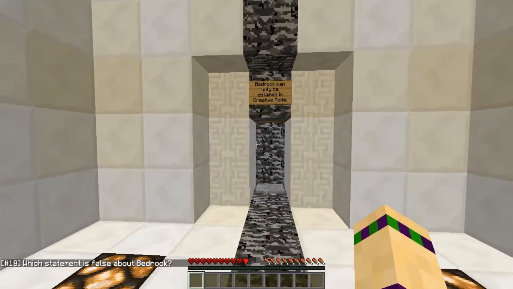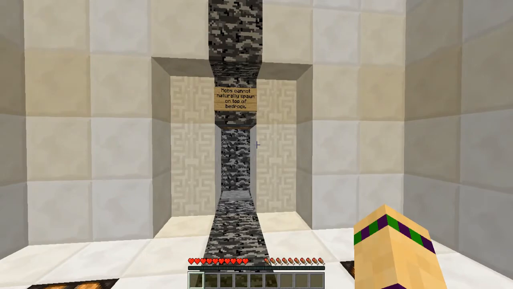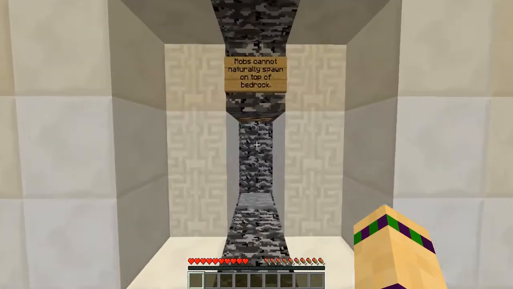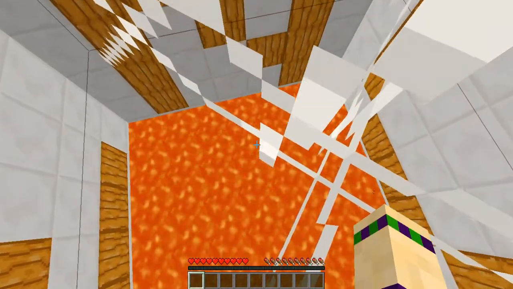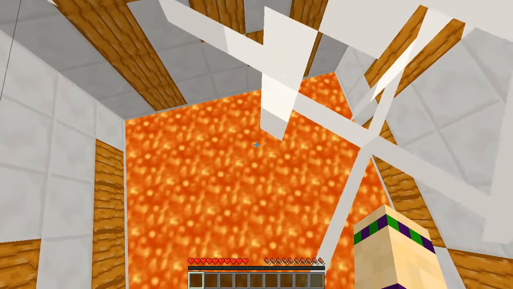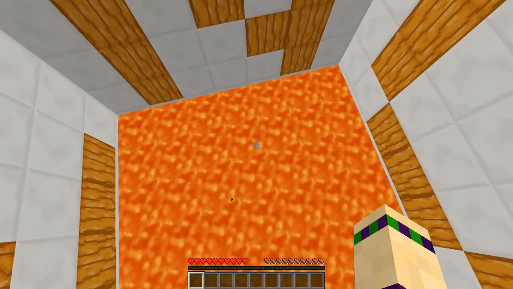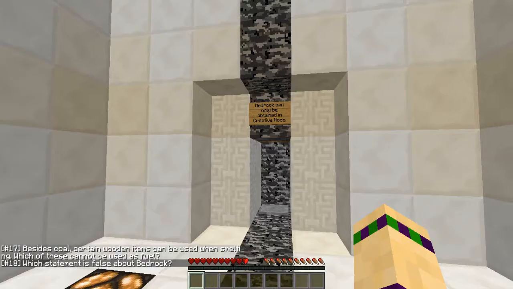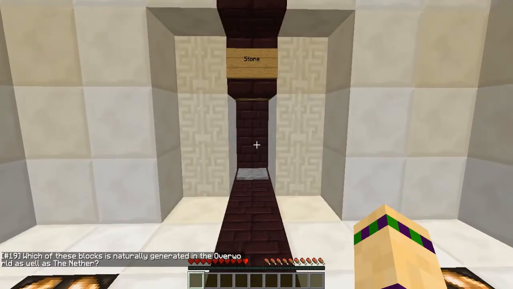Can be pushed and pulled. Can only be obtained in creative. Mobs cannot spawn on it. Oh, that is a lie. Yes, because they can. Oh, no, they can't. So it's not only creative that it can be obtained. There we go. Okie dokie.